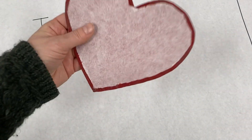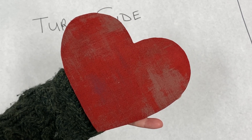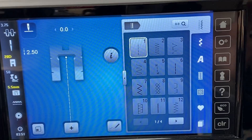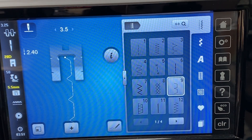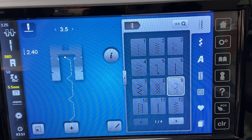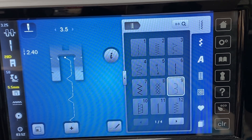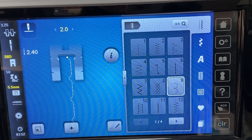There's our heart with our turned-under edges. All we have to do now is attach it to the background. This method works so well for machine applique because I love invisible machine applique — sometimes satin stitching is just too bulky and you don't always want to work with fusible web. This interfacing can also be removed if you really want: you dissolve the glue in water or gently peel it out.